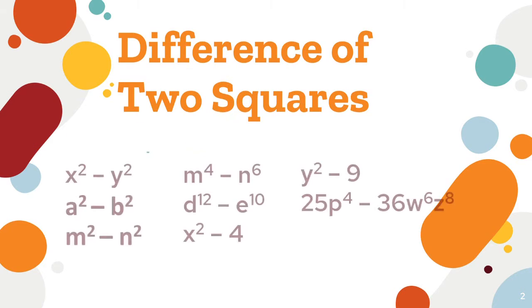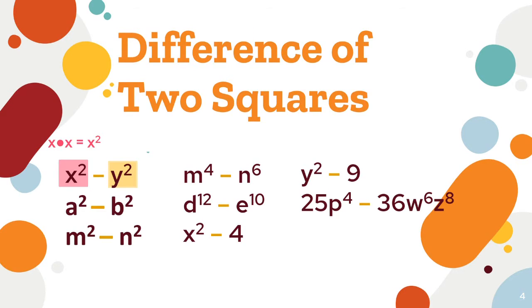Here are the examples of polynomials where we can apply the pattern for difference of two squares. O diba, lahat sila may minus sign in between sa dalawang terms. E paano natin malalaman kung perfect square nga ang dalawang terms na ito sa polynomial? Like the x squared and the y squared. Remember that x times x is equal to x squared. So x squared is a perfect square and its square root is x.